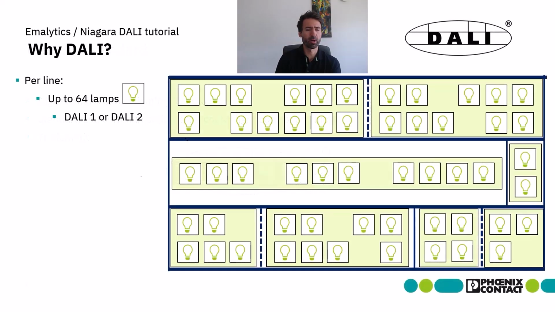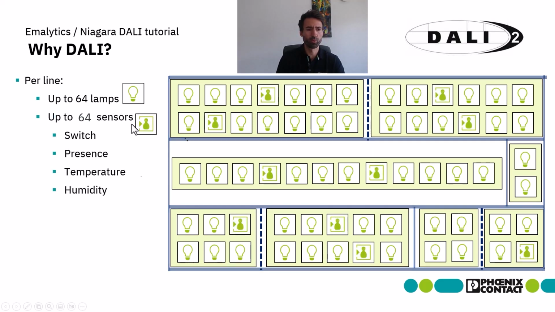Let us talk about why we should use DALI in our projects. What we see here could be a floor of a building or maybe an area where we have up to 64 different lamps that we want to connect and control. It doesn't matter if we have DALI 1 or DALI 2, we can connect those actors to our software and make a software wiring.